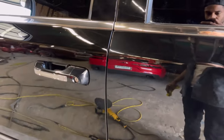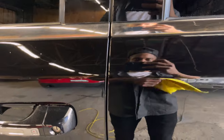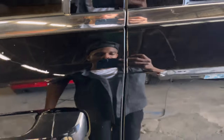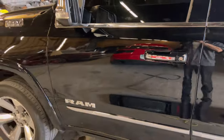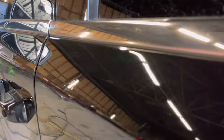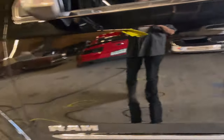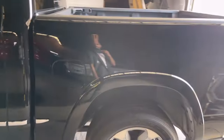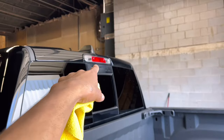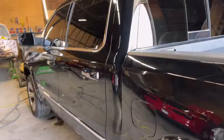Take a good look. Here we go. Okay. How we looking? We damn near there. Right on. Nah, we there. That color is there. Good. I think we are done. Oh no, the tailgate. Let's do the tailgate. And we got some overspray on that top panel underneath the light. So, and then that's that.